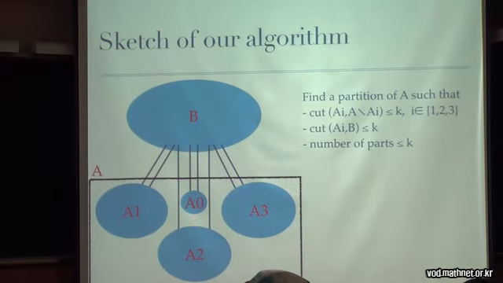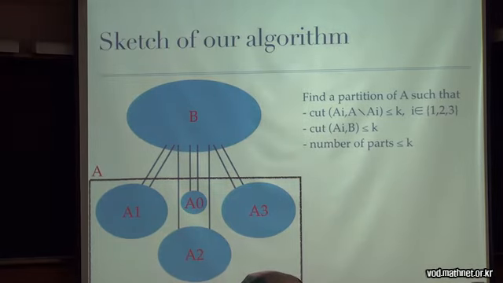So did you pre-process? Yeah. The thing is, we do this algorithm on a 3-connected graph. We first take care of the size 2 edge cuts, and we combine it later as I explained before.